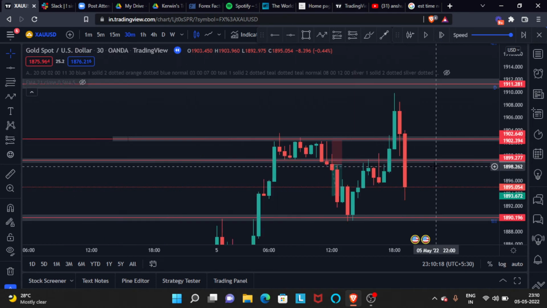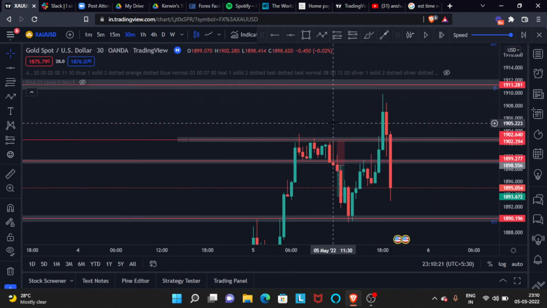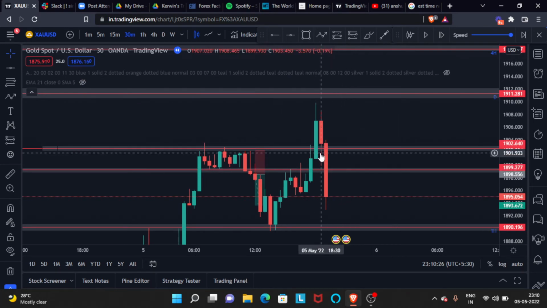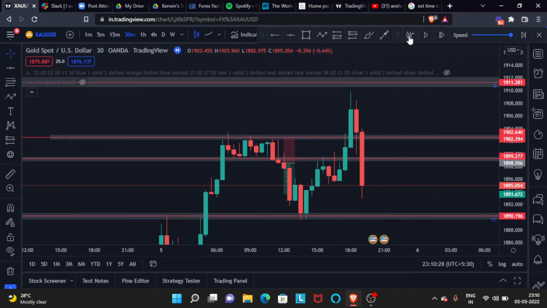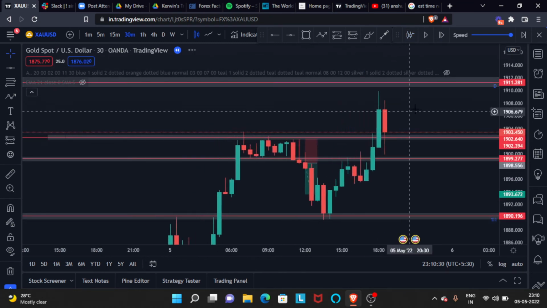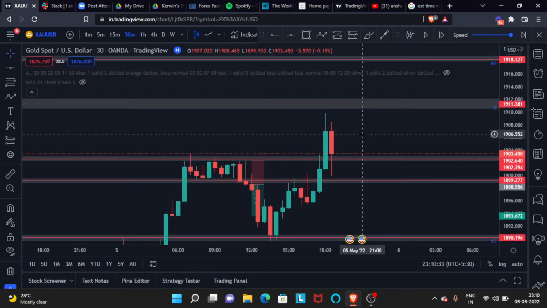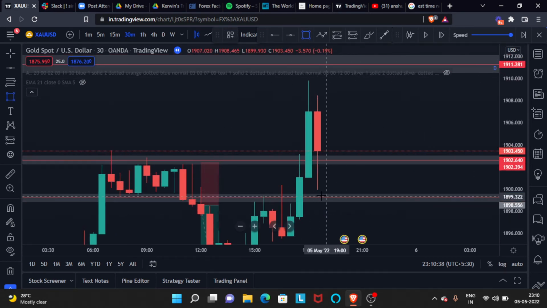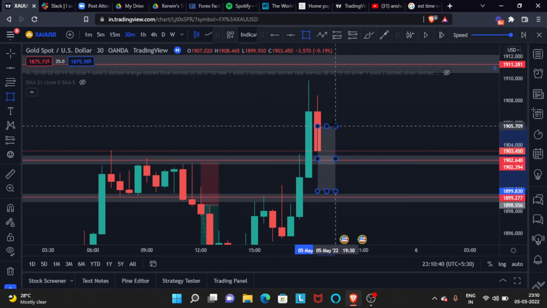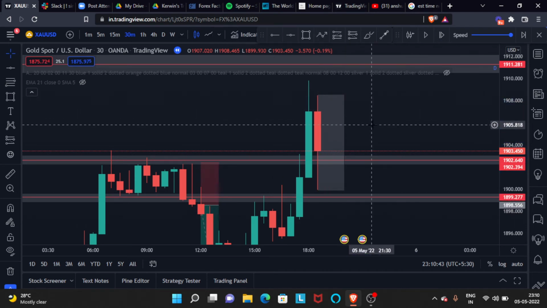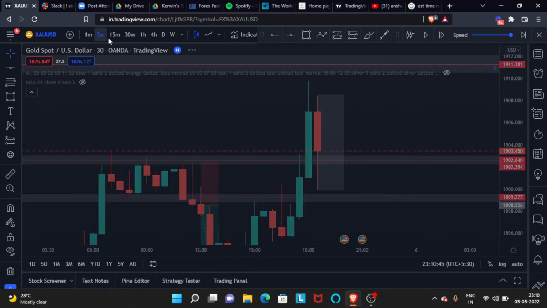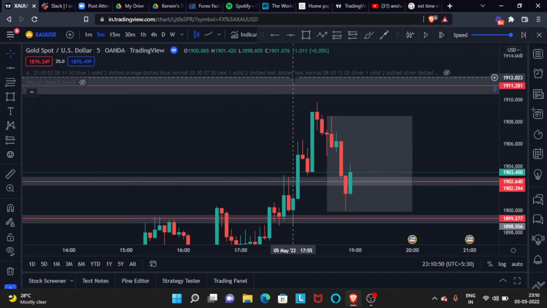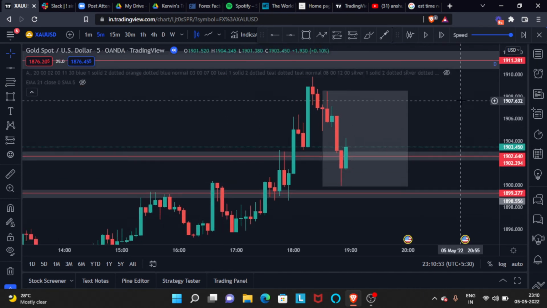Now, if you don't know about the magical box of Mini Banks, if you knew that setup, then you could have easily entered this trade. So I'll be showing you a little bit about that, how much I know about that, right? Whatever I know, I'll share about that magical box. I learned it from Mini Banks today in the Zoom session. What he does is he marks the 30-minute candle before the NYSE open, and goes on the 5 minute time frame. And once the candles are leaving this 30-minute candle, then you can take the entries, right?